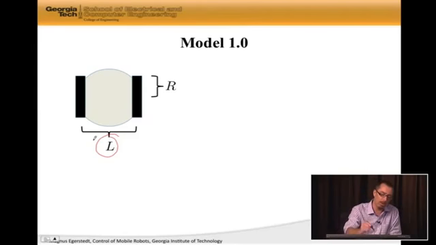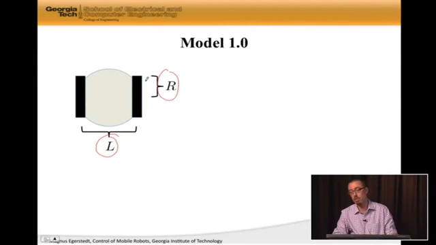You're also going to need to know the radius of the wheel, meaning how big are the wheels. We call that capital R. Now, luckily for us, these are parameters that are inherently easy to measure. You take out the ruler and you measure it on your robot. But these parameters will actually play a little bit of a role when we're trying to design controllers for these robots. Now, that's the cartoon of the robot.